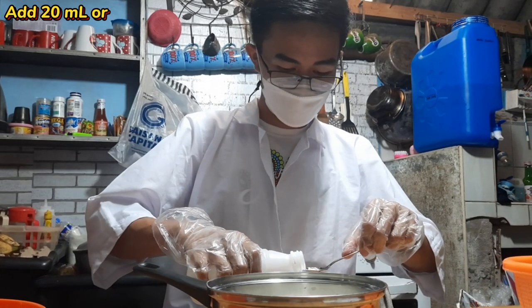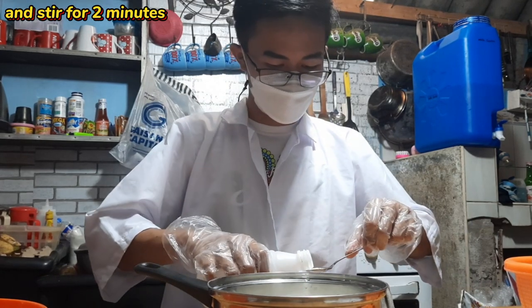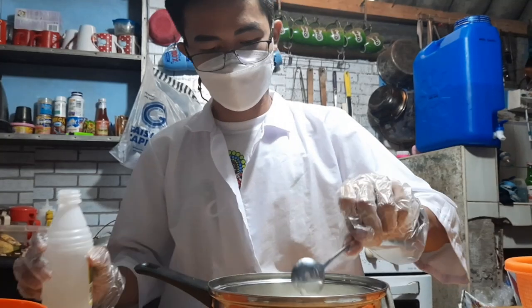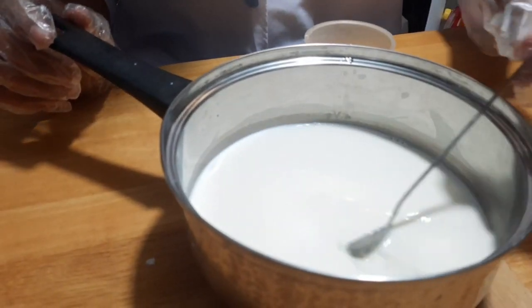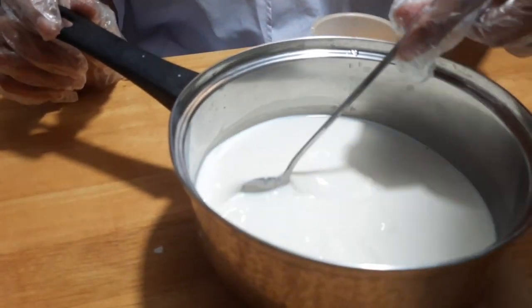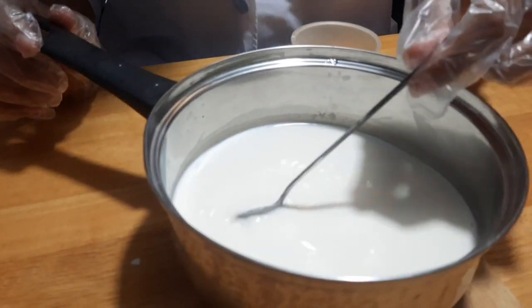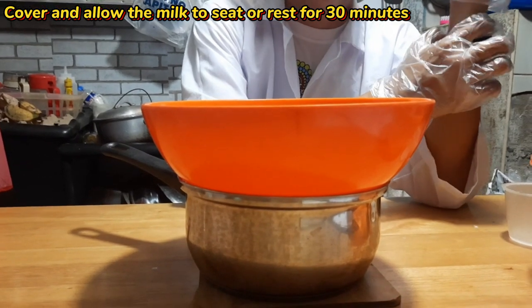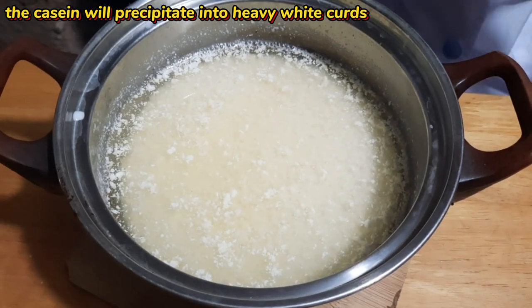Fourth, add 20 ml or 4 teaspoons of white vinegar to the warm milk and stir for 2 minutes. Fifth, cover and allow the milk to sit or rest for 30 minutes. The casein will precipitate into heavy white curds.